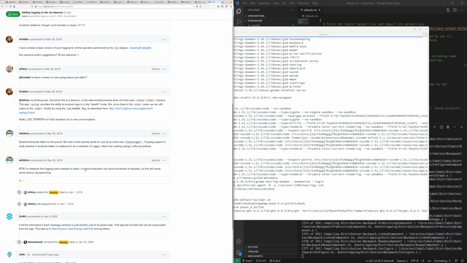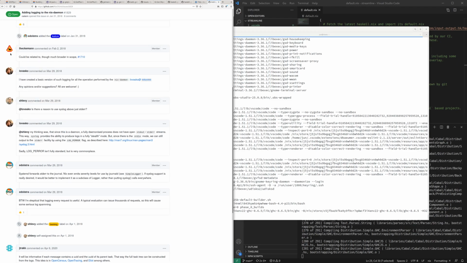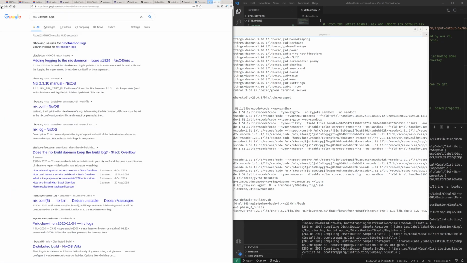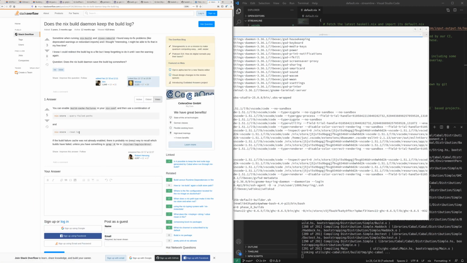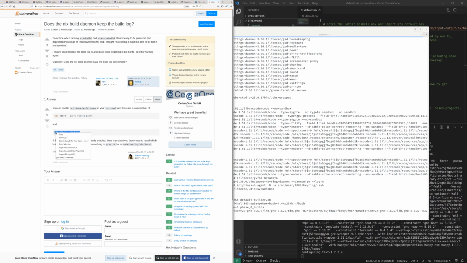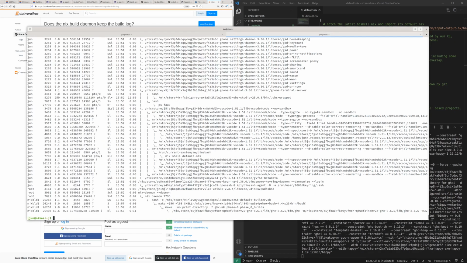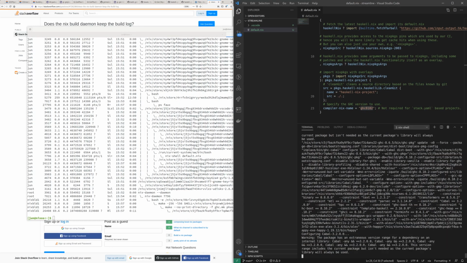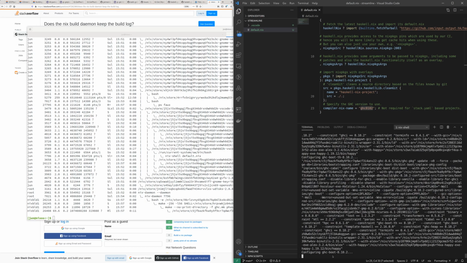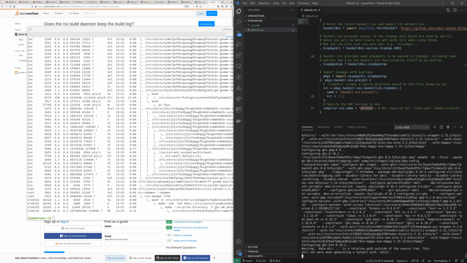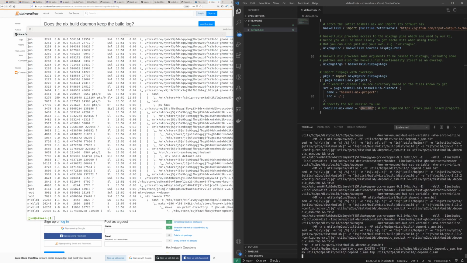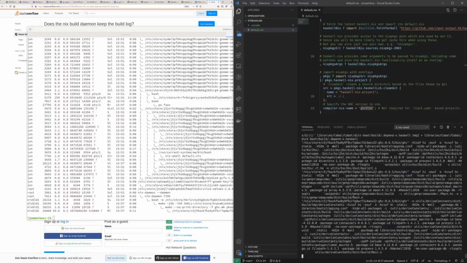Skeptical that logging every request is useful. I see. Nix build daemon, keep the Nix log. Yeah, same thing, but yeah. Oh, okay. Now it's configuring libraries. Oh, but GHC boots again? Also, okay, right. So now after doing this, I suppose it's going to actually build GHC 8.10. Yeah, and now it's starting to build GHC 8.10. No, maybe it sees that it's already done some work on that.